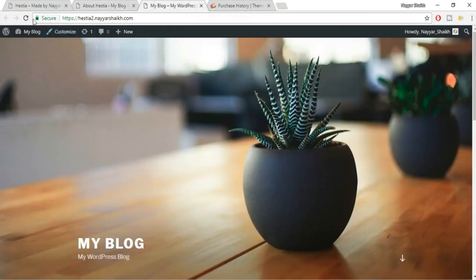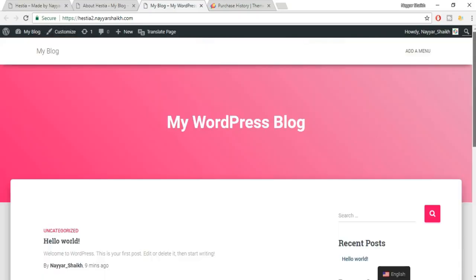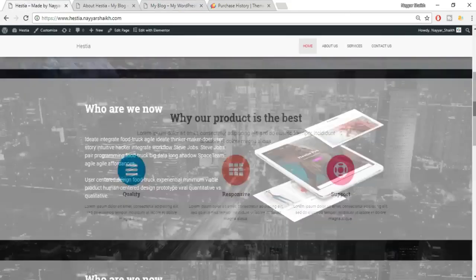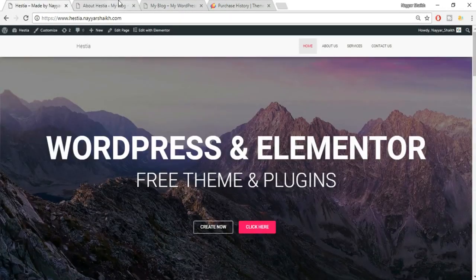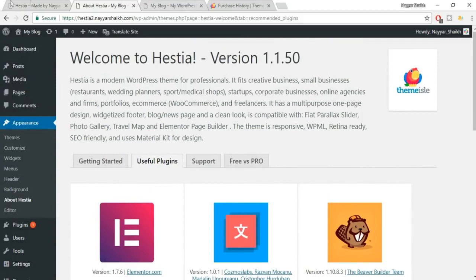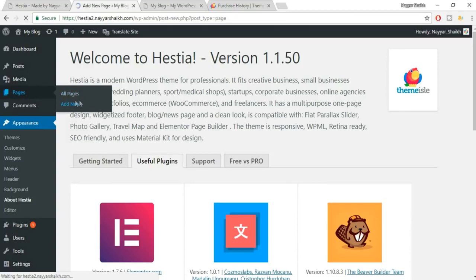Now again come back to your website, refresh, and let's see how it looks. Okay, as you can see guys, it looks much better, but still it doesn't look like this. So we have to convert that into something awesome like this. So let's get started. To do so, first we will need to create a few pages. For example, as you can see, this is the home page. So let's create a new home page. Again at the left hand side you'll see something called pages. Hover over pages and you'll see two options, all pages and add new. We want to add a new page, so click on add new.